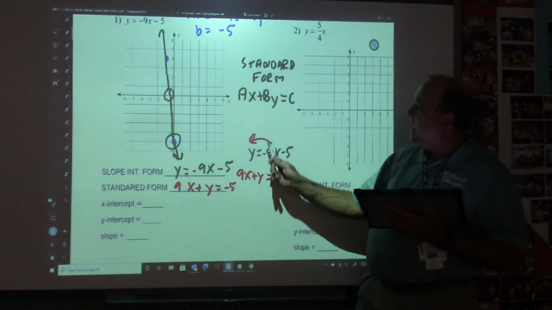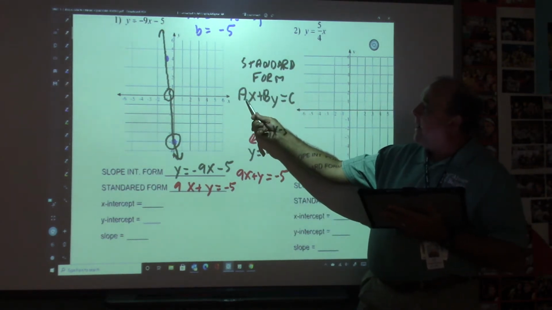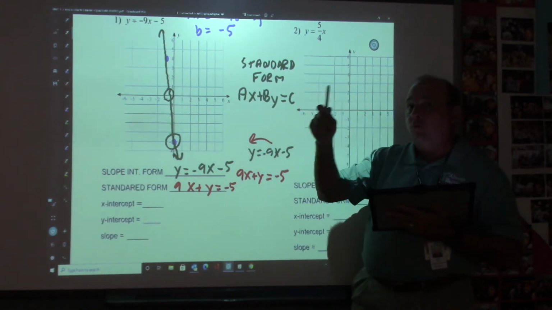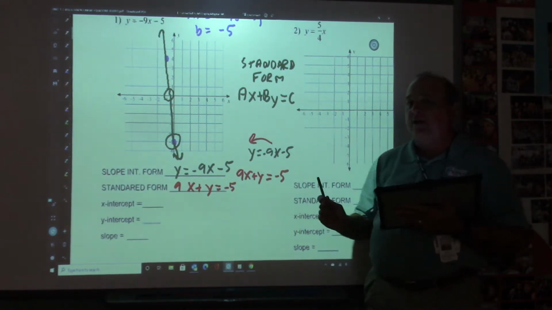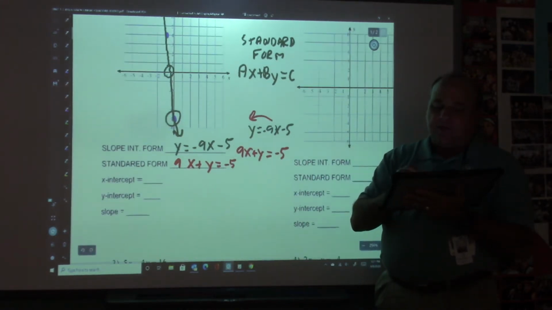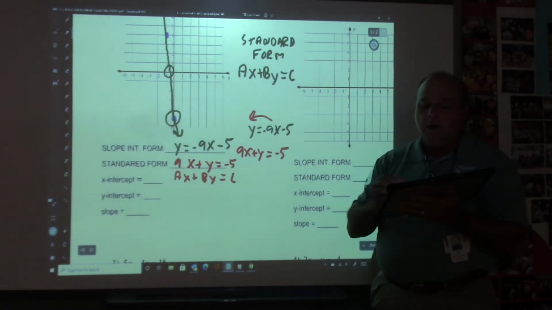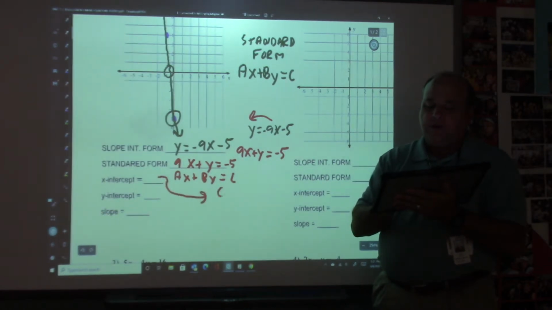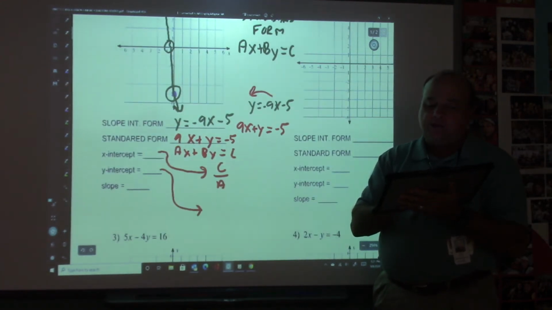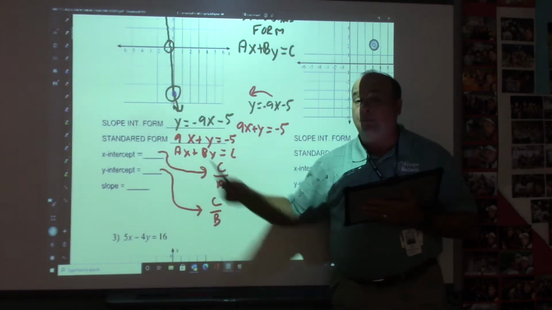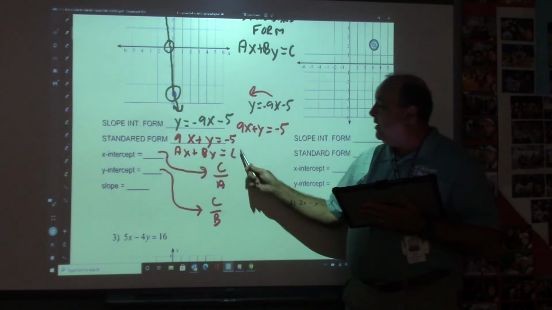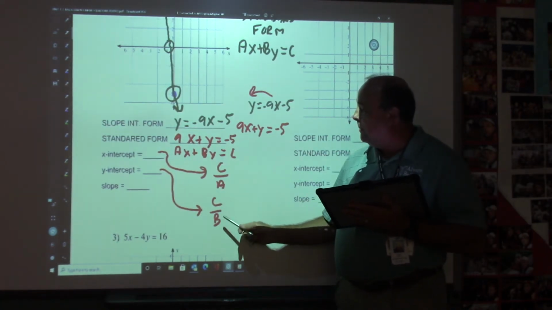So this right here is the standard form. Everyone understand what I did? I got to get it in this form. I want my x first, my y in the middle, and my c with no fractions. So all I did is move that 9x to the very beginning, and now this is in standard form. Now then, to get your intercepts, remember this is ax plus by equals c, correct? Your x-intercept will always be c over a. Always. Your y-intercept will always be c over b. So if I take this number and divide it by this x number, I will get my x-intercept every single time. If I take this number and divide it by this number, I will get my y-intercept.